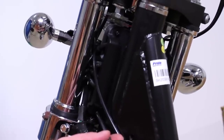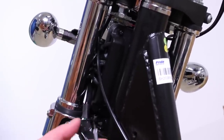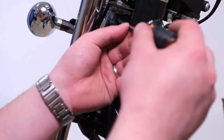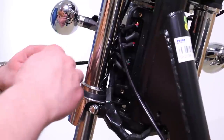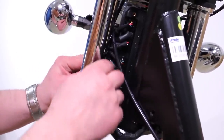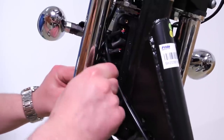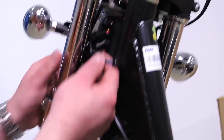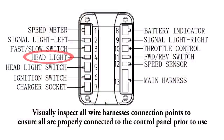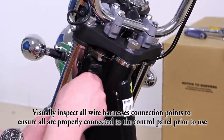Remove weather cover over the wiring box by removing the screws located at the bottom and top of the box. Next, fish the wiring harness from the headlight in between the shock and the wiring box. Plug the harness into position number 4. Next, reinstall the weather cover over top of the wiring box.